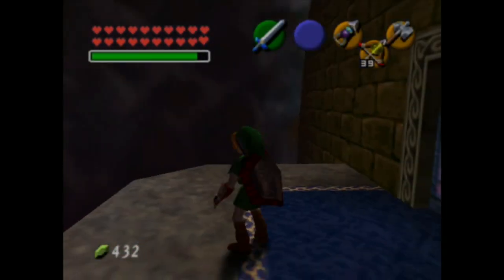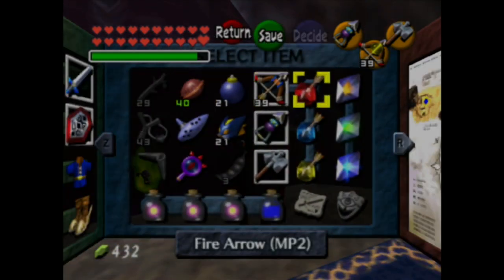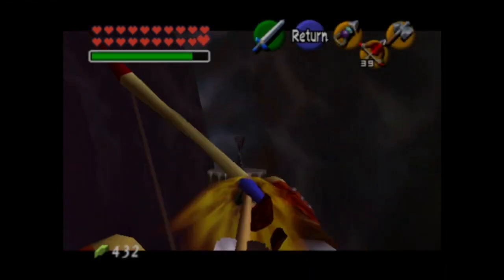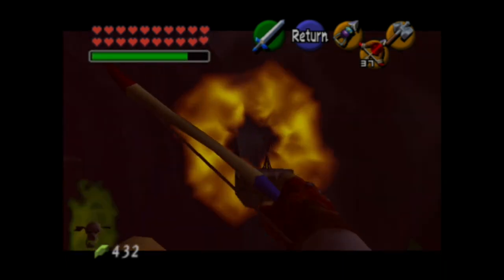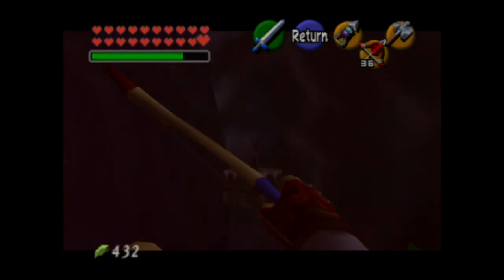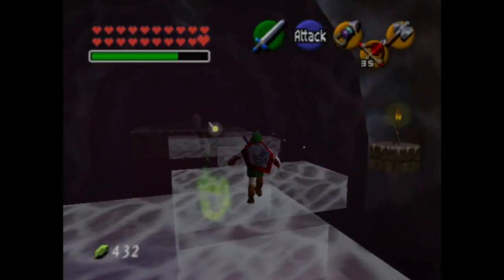Okay, so for the Shadow one, what you have to do here is use fire arrows. That chest over there just has blue rupees. You need to use the hookshot to reach that. Light this torch with it, or you could just miss like me, and miss again. Four times the charm? Nope. Come on. There's always a little bit of a delay between when you can use the powered up arrows and all that, which is kind of annoying.